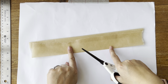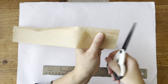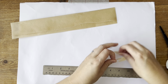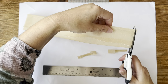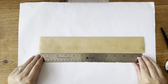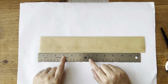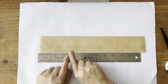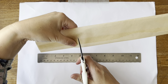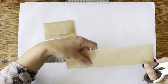Okay, so I think I could get 3 out of this. I'm going to cut off my rough ends so that I can get a better measurement. Right, so that's now about 13 inches, let's say. It doesn't matter. So I think we're looking at 3.5 inches we want. So I'm just going to cut it about there. It's roughly 3.5, but we're aimed for that.